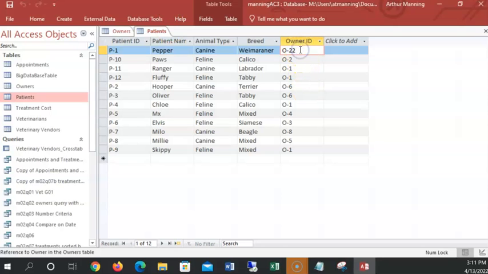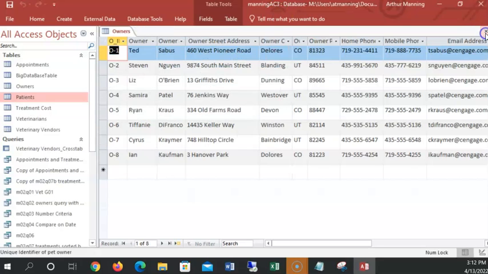That poor pet is going to be lost, so we're not going to inform them about their necessary vaccinations, and we've spread disease across the world because their vaccination failed. So I'm going to fix that to put it to a known owner, and now we're going to make Access enforce that rule, that we can't refer to an owner that doesn't exist. Okay, that's the whole idea about referential integrity.